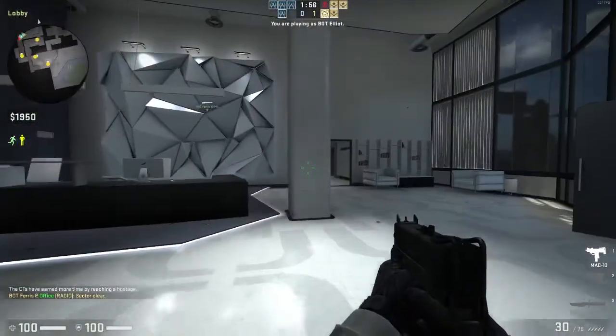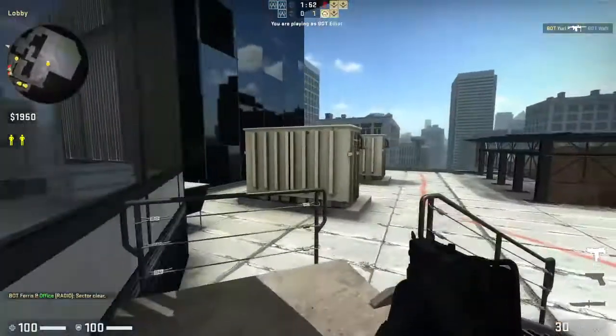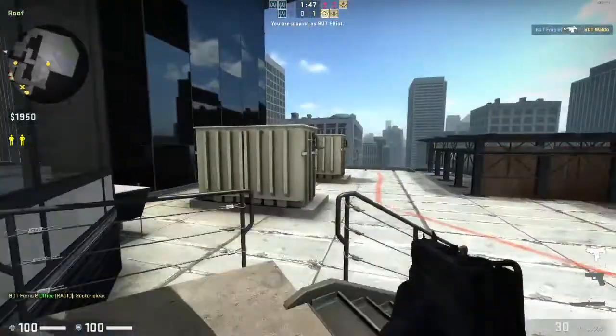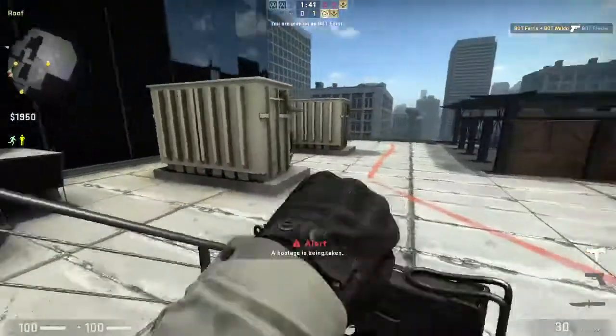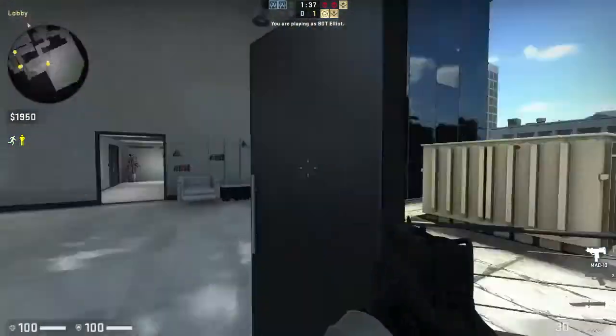Alright, guys, we're going to guard over here. I bet the hostage is going to sneak over here. Another hostage is being taken. Alright, you guys just shoot the other guys.